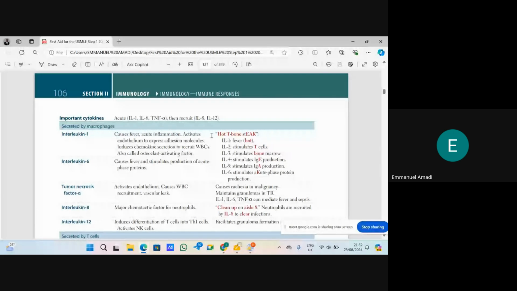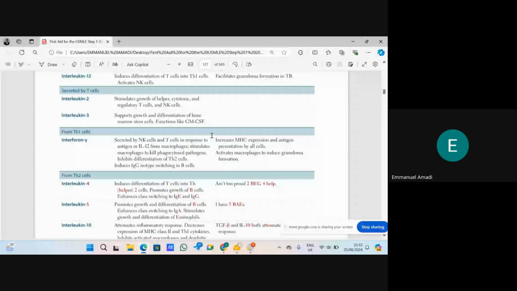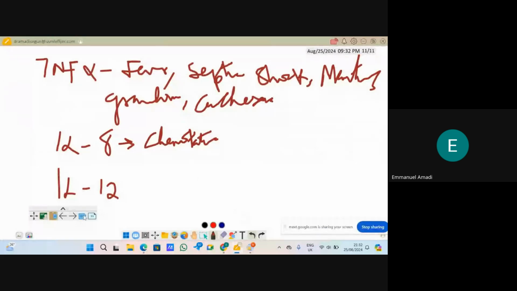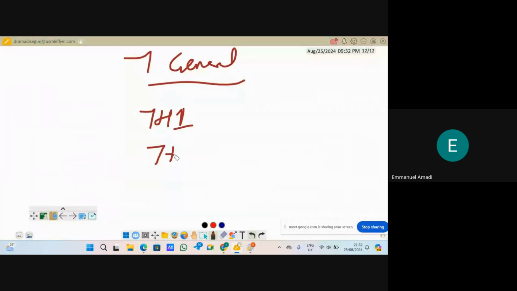Now let's switch this thing and move over to look at the interleukins that are secreted by your T cells. When we look at interleukins that are secreted by your T cells, we look at it in this category. Let's look at the ones that are secreted by your T cells generally. This one is T cells generally, so it is coming from just T cells. There is nothing specific. Now, there are other ones that come from specific T cells. For example, there are other ones that come from the helper T cell 1, and there are other ones that come from the helper T cell 2. This is the way we're going to look at this.